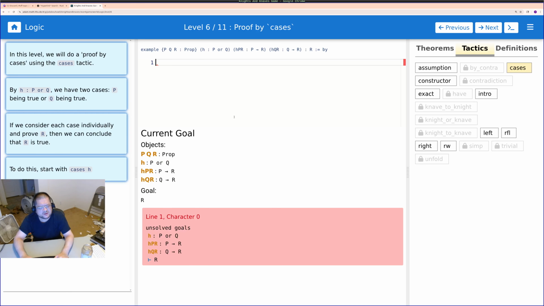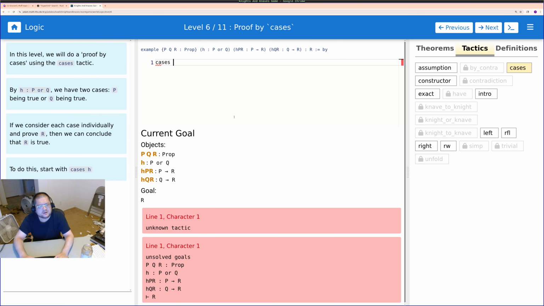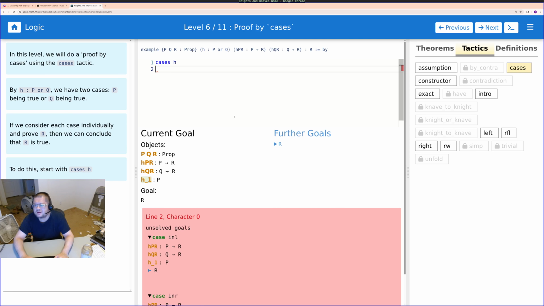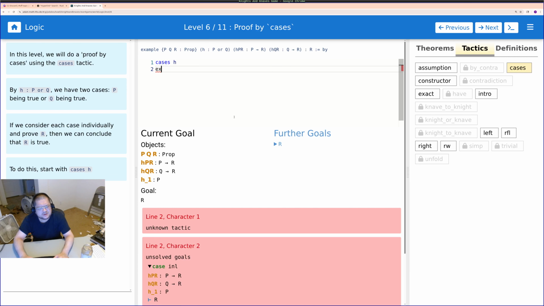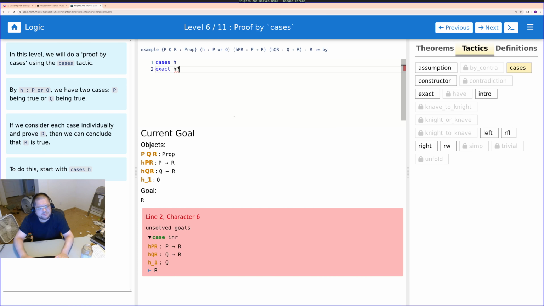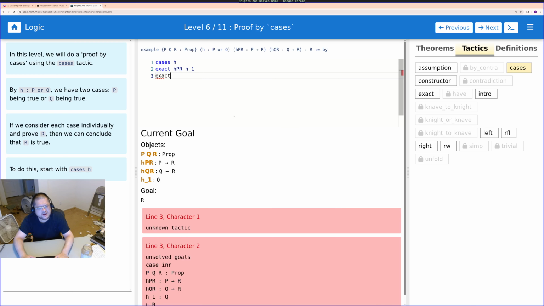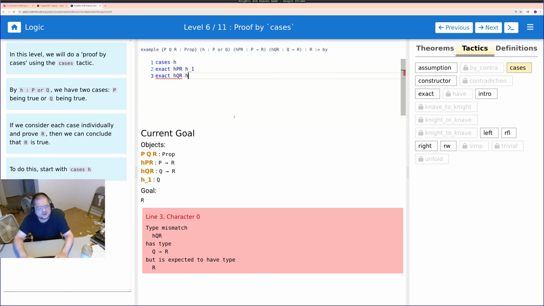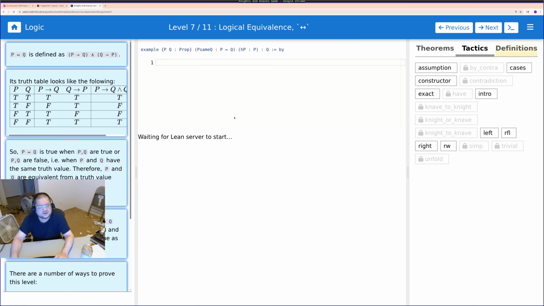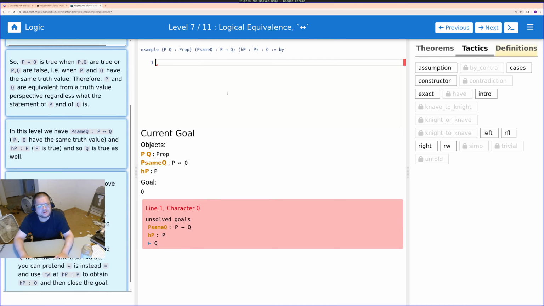Proof by cases. Cases H, and then we have exact. Exact HPR is H1, and then we have exact HQR is H1. Logical equivalence.